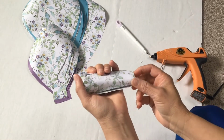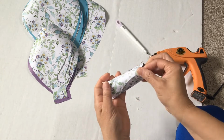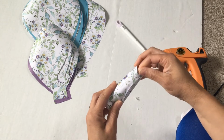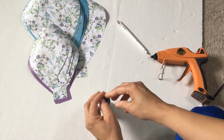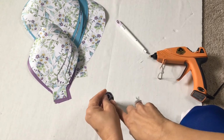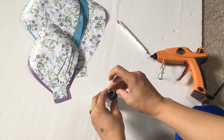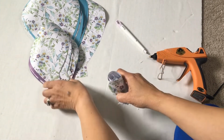Help me round my ends. Pull this up so that it sits up in the center. Okay. So here is my bud. Shape it a little bit more. Okay, that's the bud. That's what I want to be in the center. Now I'm going to add the rest of it.